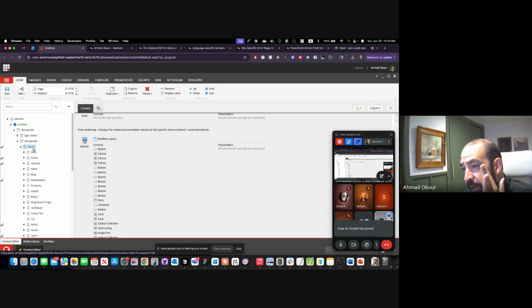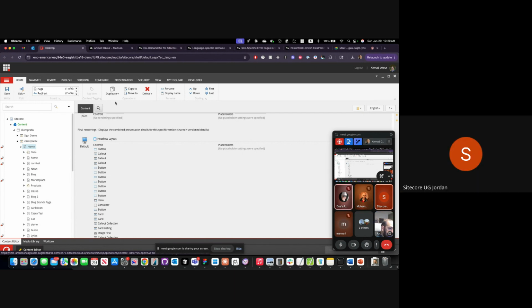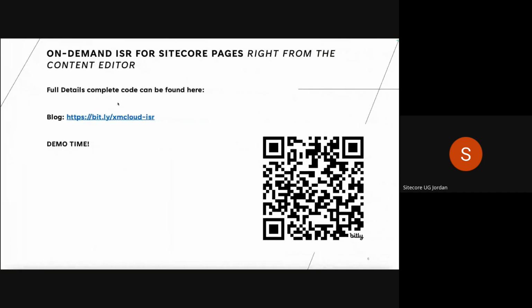So that is the manual option, and there is a different option I'm going to talk about now. I'm going to go into depth on it, but there is a blog. I've written the blog, so I will jump into it on the next slide. But the one that I shared is manual. So obviously, someone has to go and right click, say I want to refresh the cache for that page. There is an option for automated. It's not perfect, but it does exist. Okay, cool. Anyone have any other questions? I think we can move to the next topic.